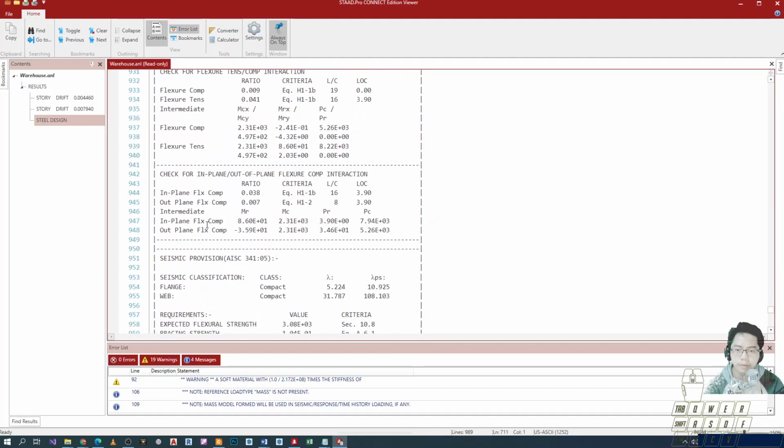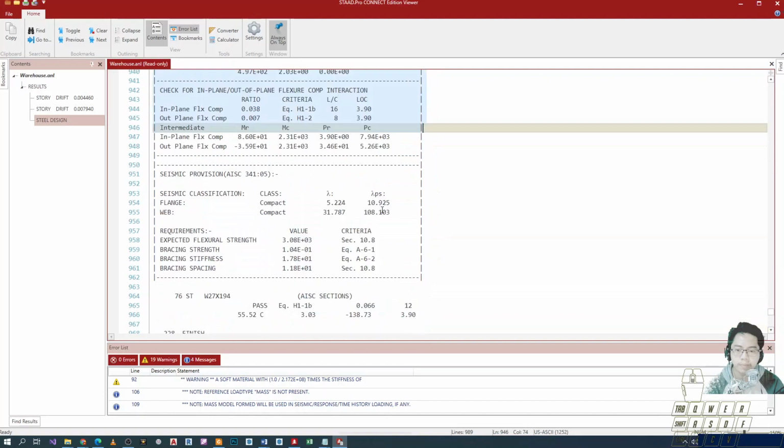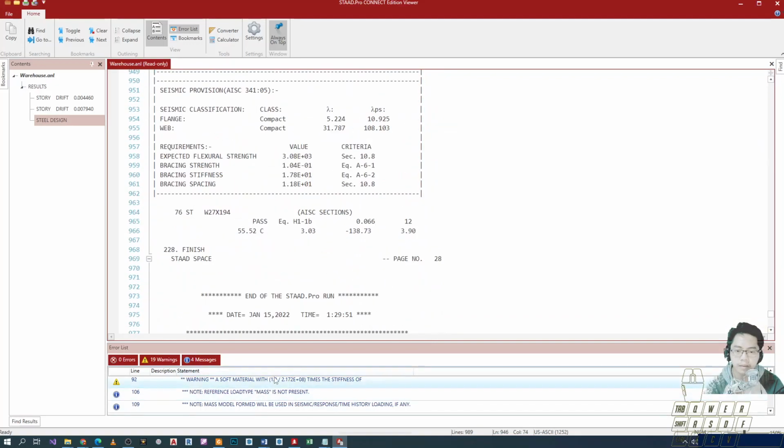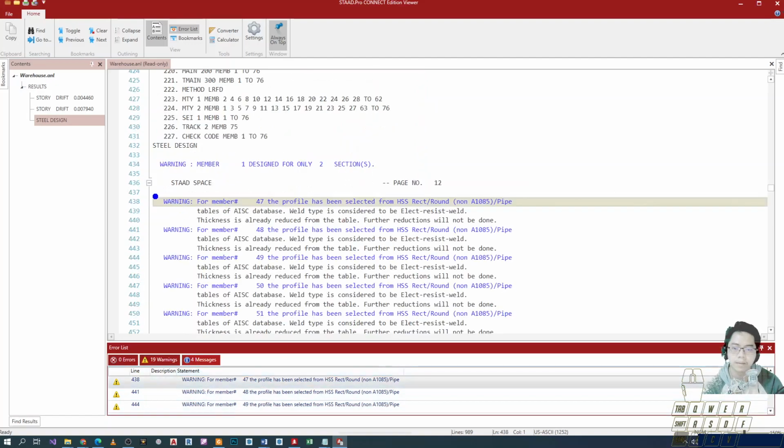So, mukhang wala namang problema doon sa result natin. So, check natin sa warnings. So, may problem doon sa may HSS. Warning, hindi problem. So, ignore muna natin yan for now.